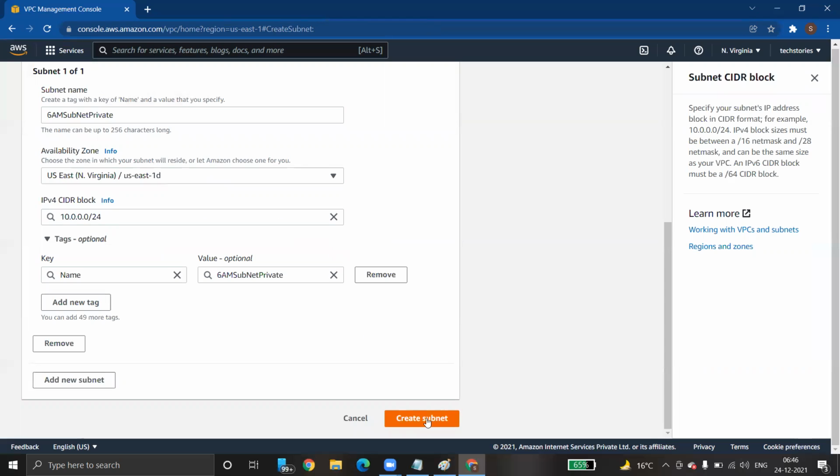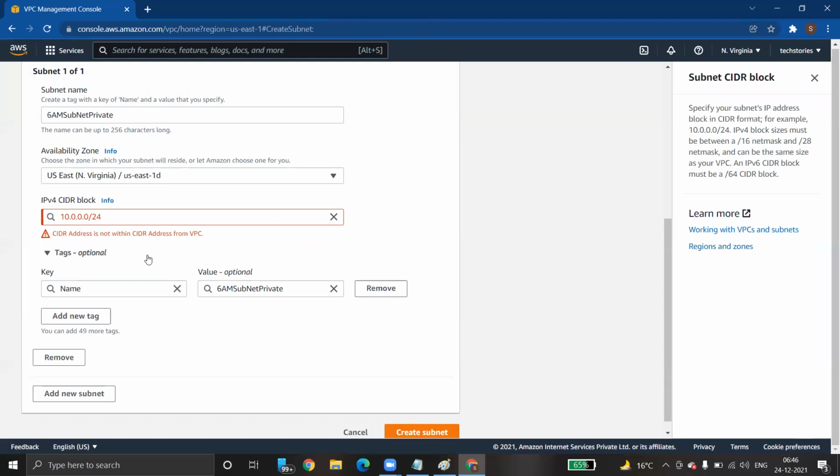So next, create subnet. The CIDR address is not within the CIDR address of the VPC. Then shall we give 17? No, it's not taking. What about 26?